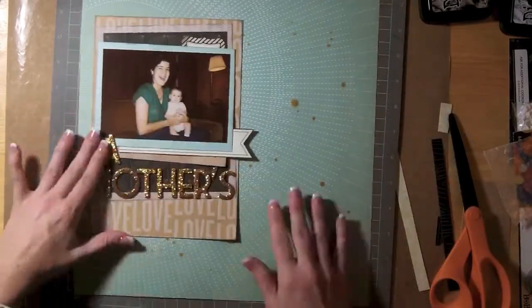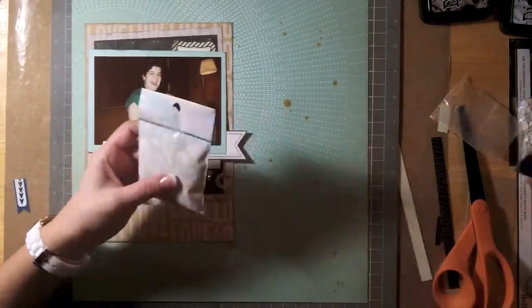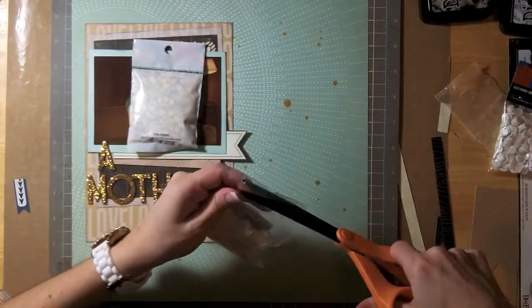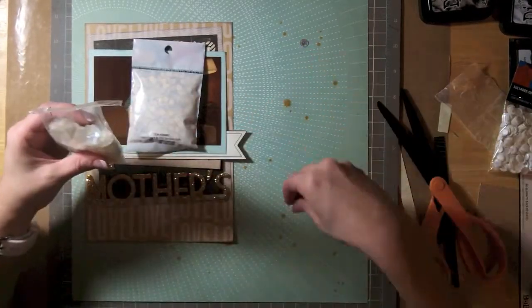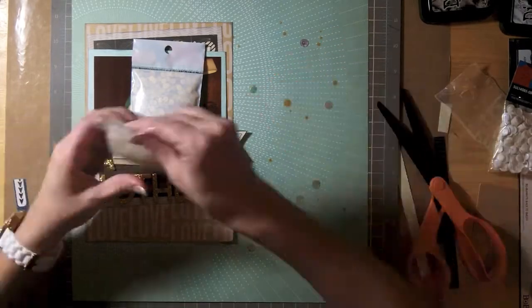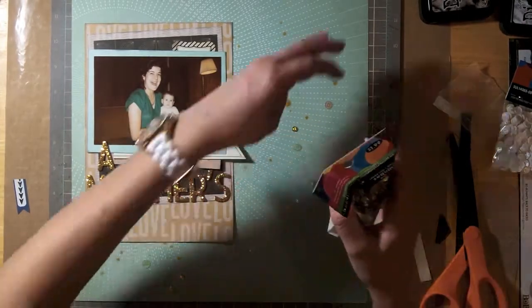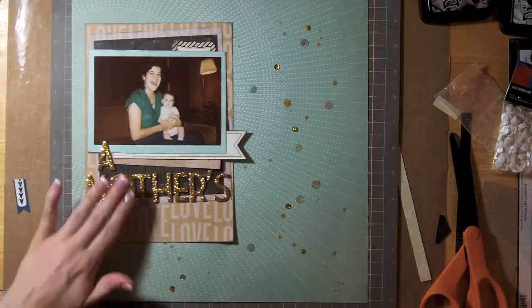I'm gluing everything down, making sure everything's down. And now I'm going to pull out my sequins. I'm going to use some clear ones, and then I'm going to use some gold ones. I'm just randomly sputtering them there. And where they fall is where I will end up gluing them.